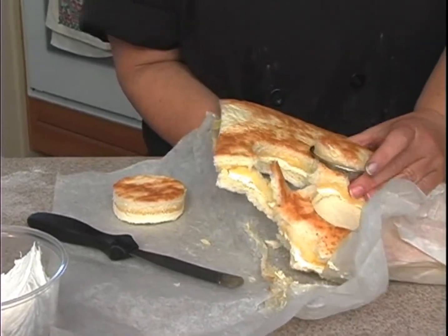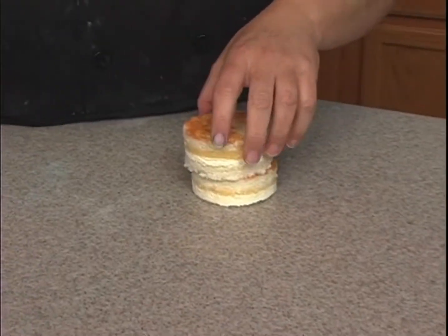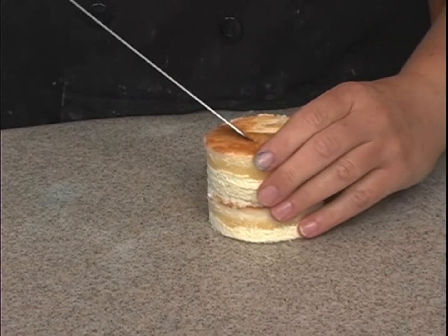What I'm doing is pushing up from underneath to get a nice clean cut. And that's actually going to be big enough. Okay, so let me just pop a little icing here between these. And I just want to cut out a little bit of the center.